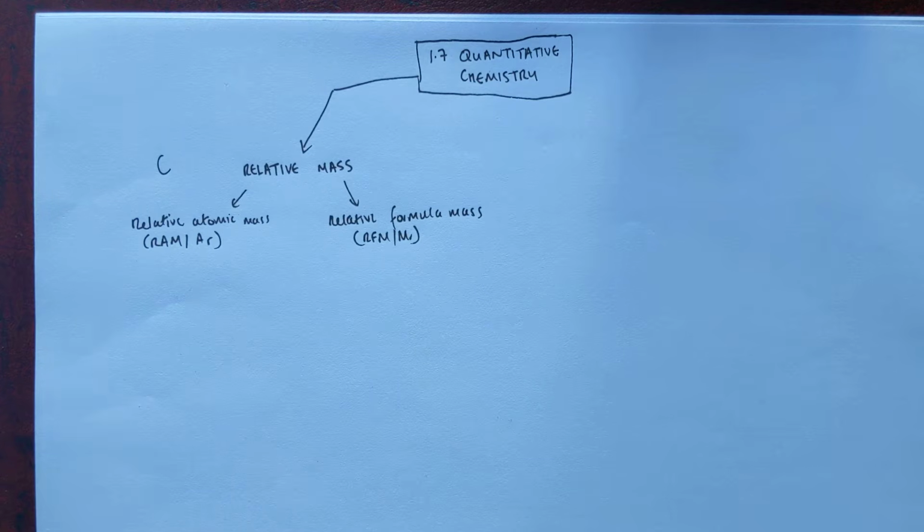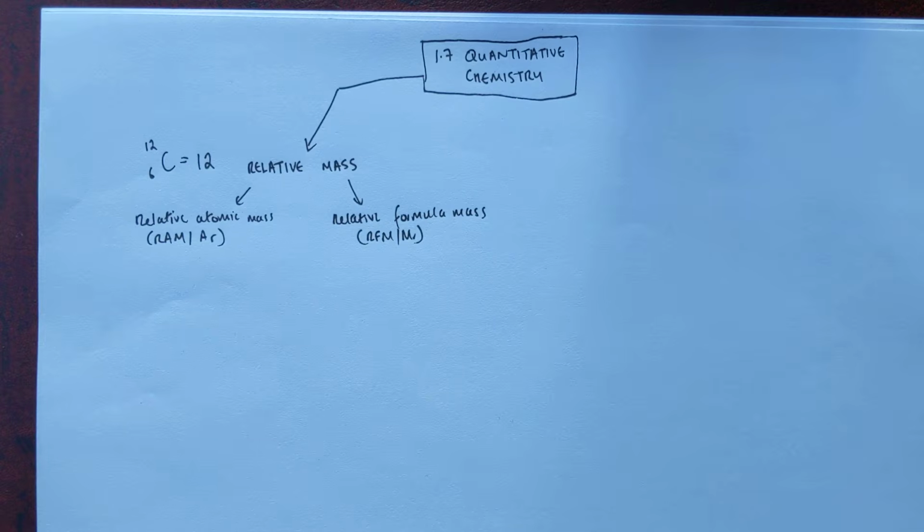So for example with carbon, if I look up its atomic number and mass number in the periodic table, I get an atomic number of 6 and a mass number of 12. So what chemists will say in this case is, let's not worry about the mass of this carbon atom in grams, let's just say its mass is 12 because its mass number is 12.